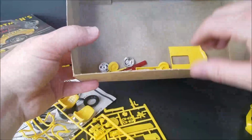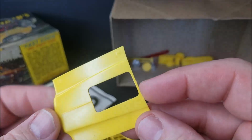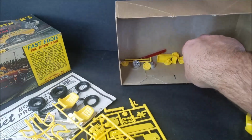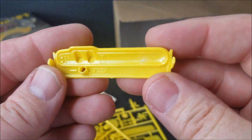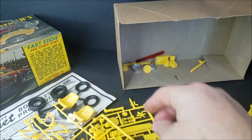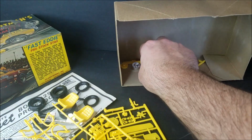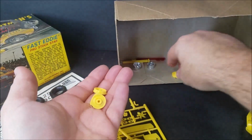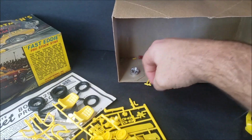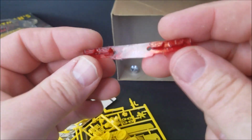Looking good. Let's see what else is in here. You got your hood with your hole cut out. Got some detail underneath the hood. Looking fairly good. That's your dash. Looking good. Hood scoop. All 4 wheel backs. Nothing surprising there. And your little wheel rods. And this is right there.